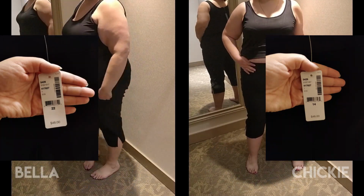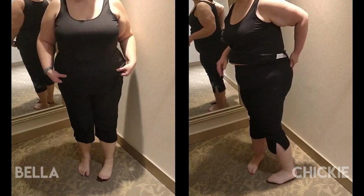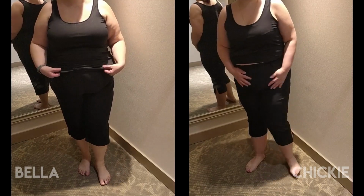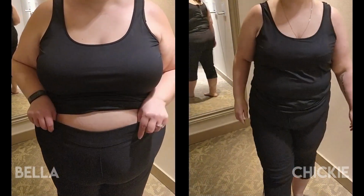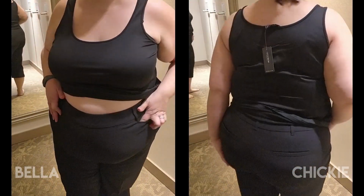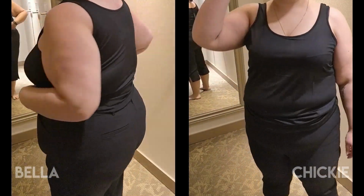This is what I bought. This next piece is a capri. A really awesome capri. It's got the slits just on the leg area, and a nice elastic waistband. It's flat front. It's the type of material that feels really slick though. It's a dress kind of material. And it does have functioning pockets back and front. They're sewn shut, like a dress pant usually does, so you'd have to unstitch them for sure.